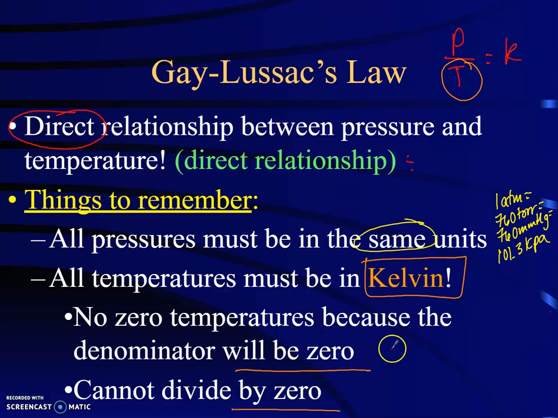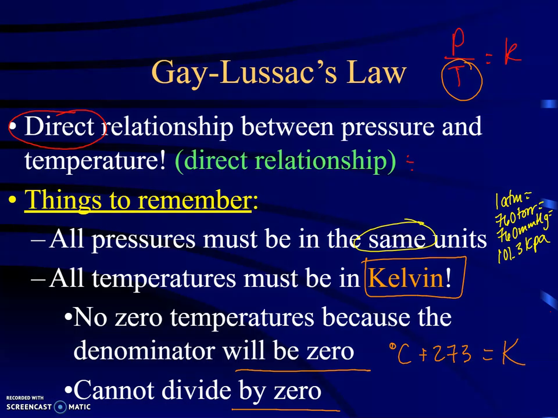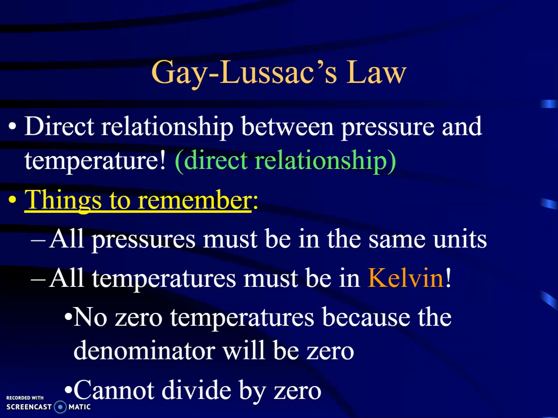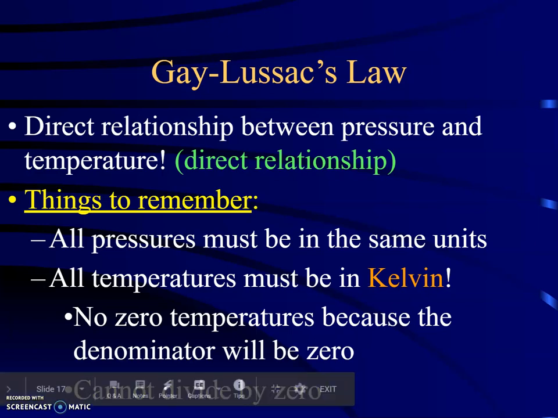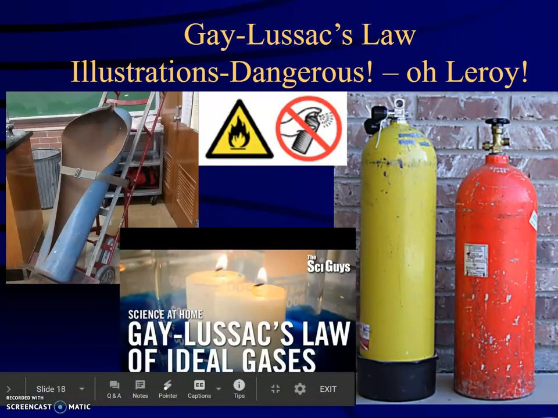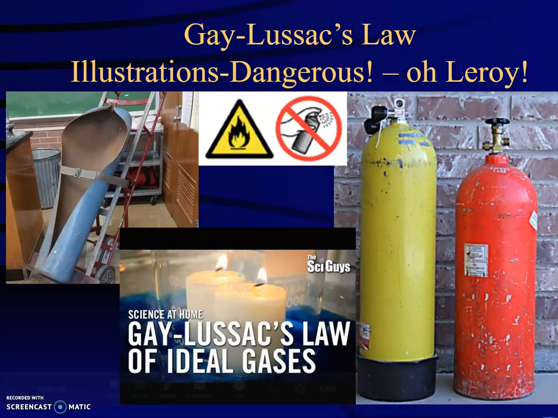It will be undefined. So if you are given your temperatures in Celsius, you add 273 and then you get your Kelvin temperatures. It can't be zero, it won't work out for you, and you'll get very frustrated. That is possibly the most common mistake that I see with any of the gas law problems in my multiple years of teaching, is that kids don't change every temperature unit to Kelvin. Regardless of what it is, change it to Kelvin. All right, so examples of this obviously are the do not incinerate. We don't want that to happen.